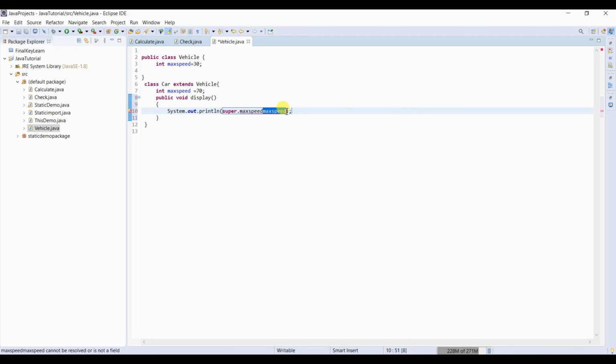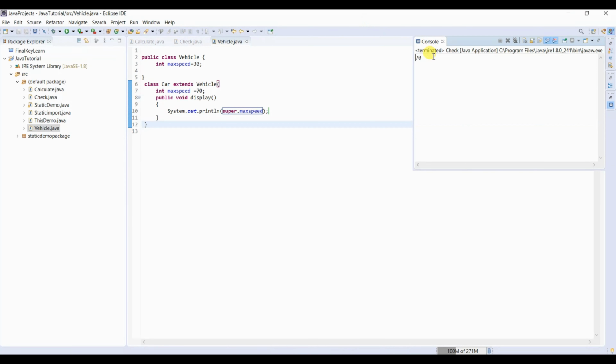Alright, and let's check what it's printing. Okay, there is something wrong.